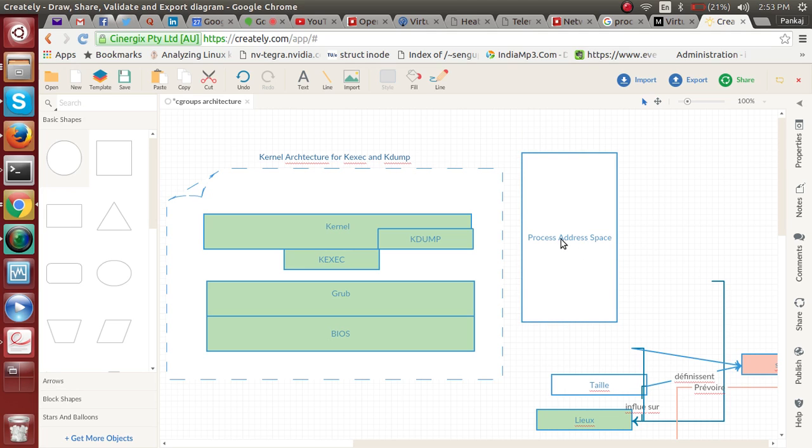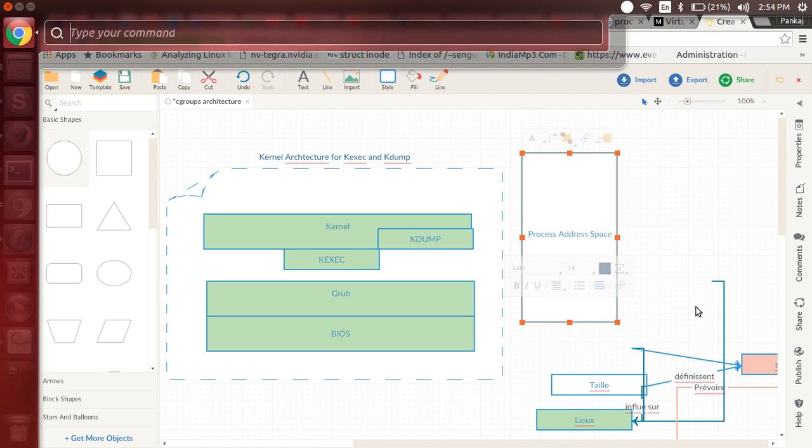So the process address space is 0 to ffffffff, the last location of your process. It will start from 0 here, then every byte is like 0000001, something like that. Every one byte is addressable by a 32-bit pointer, which is 2 to the power 32 of space, and 2 to the power 32 is 4 GB of space.